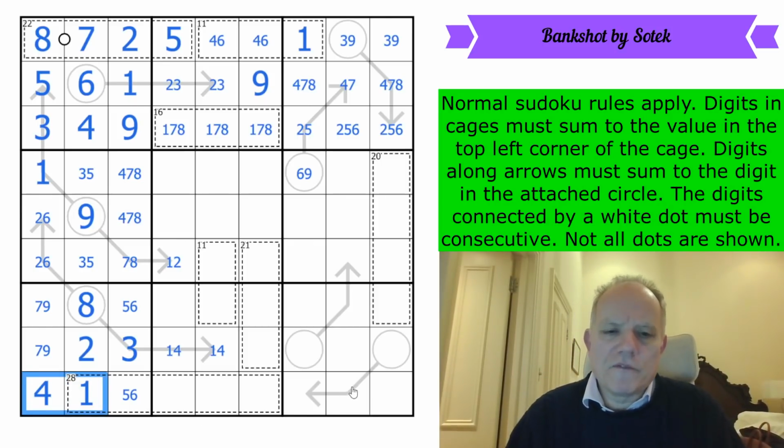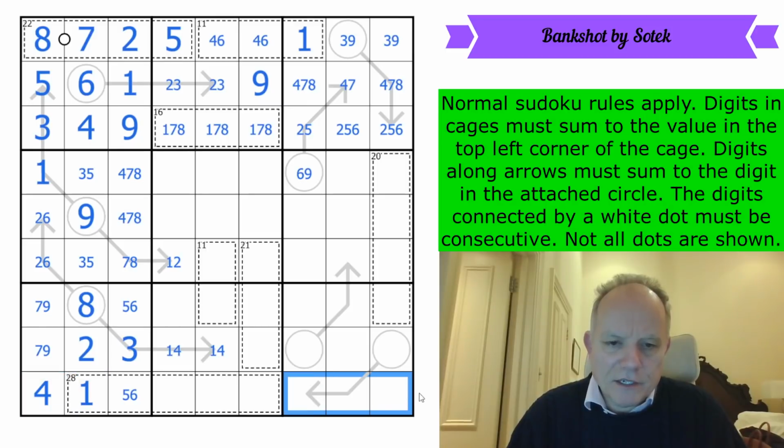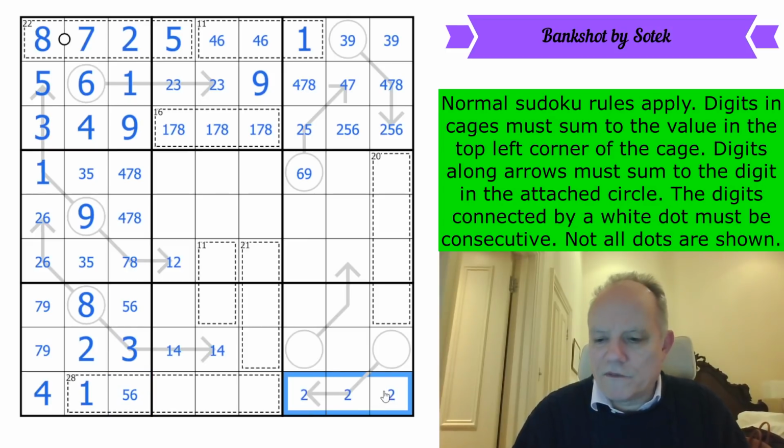If they had both of them, this would be a 2, 3, 8 triple. And if they only had one of the numbers between 1 and 4, they'd need 2 of the numbers above 1 and 4. That's a knowledge bomb. And the only way you could do that is by minimizing everything and having 2, 5, 6 here. But look, that would break this cell, which needs to be 5 or 6. So you must use both of the numbers between 1 and 4 here. This is a 2, 3, 8 triple.